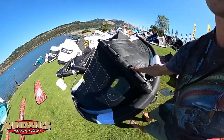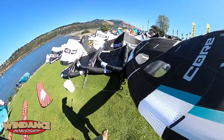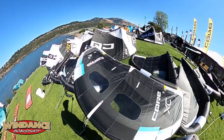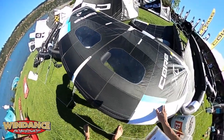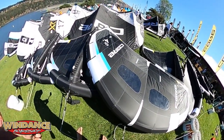Flip this thing over to give you a closer look at what it looks like. Got the Exolite rigid cone, just like the same kites that they have, using the same material. And yeah, that construction is super clean. Nice tight canopy up front with this nice leading tension seam. Really helps upwind ability, stability in gusts, and just the overall performance of the kite.